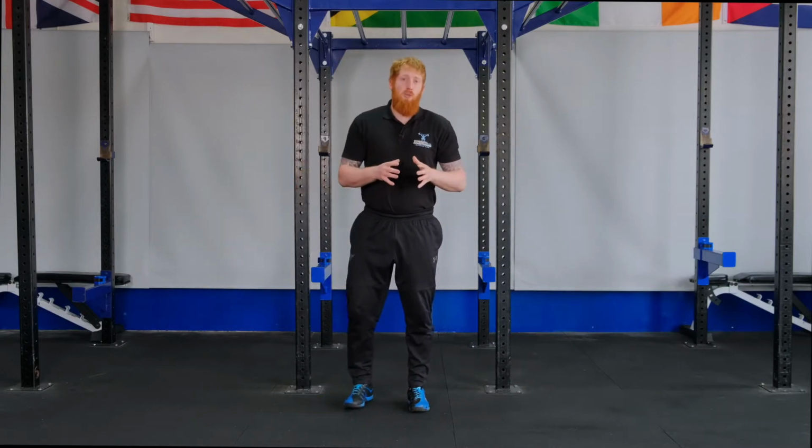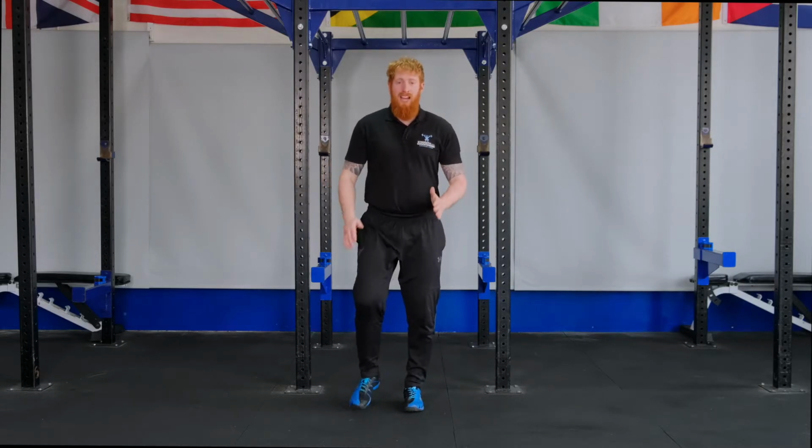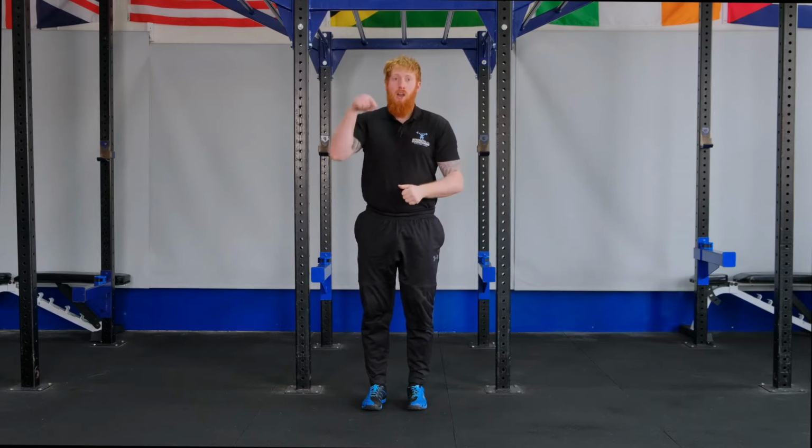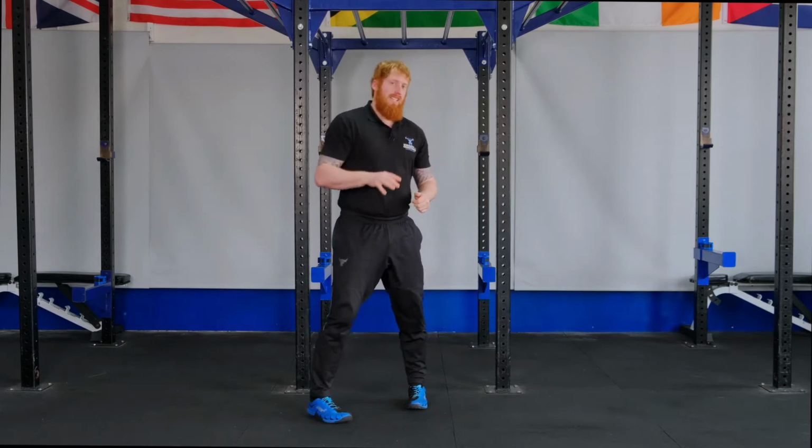From there, we take it into a skip. Now, all a skip is, as the leg comes up, we jump on that supporting leg before driving the foot down. So let's take a quick look.